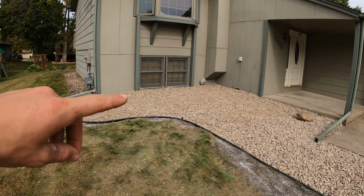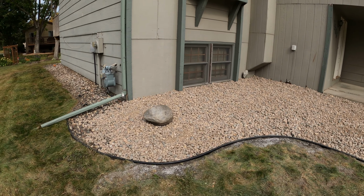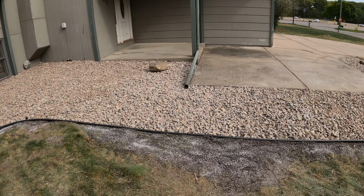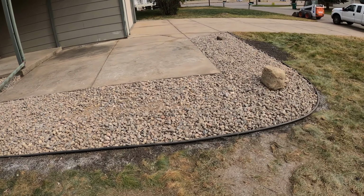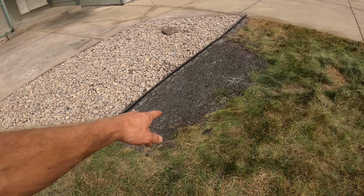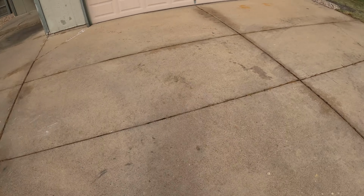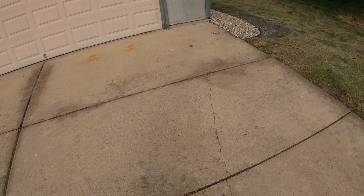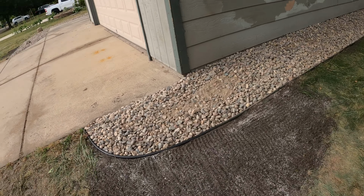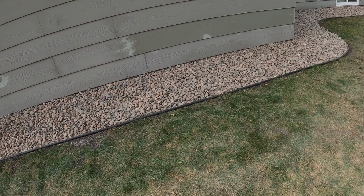They also wanted us to regrade in here, so we did that. We brought in a bunch of black dirt, regraded, added new poly tarp in order to help with drainage away from the foundation. There were some low spots in here that we spread dirt. I just added some grass seed. And then on the right side as well, we did a similar thing. We tore up all this and added black dirt, again, sloping away from the foundation of the home.